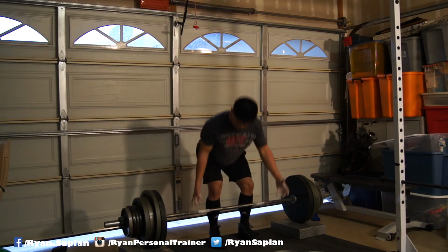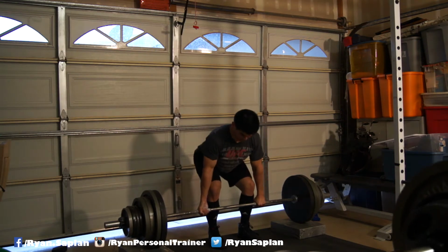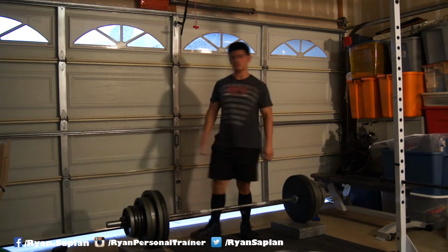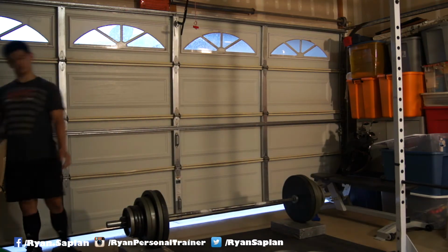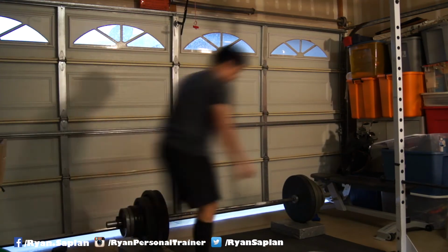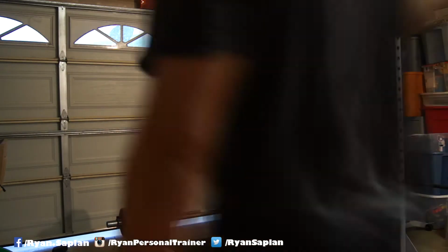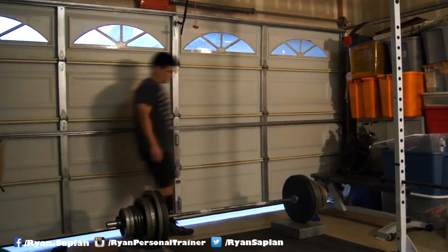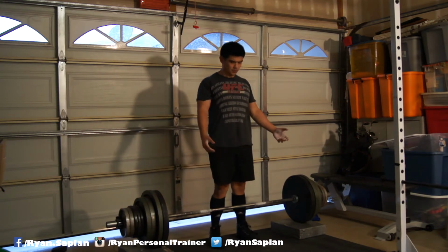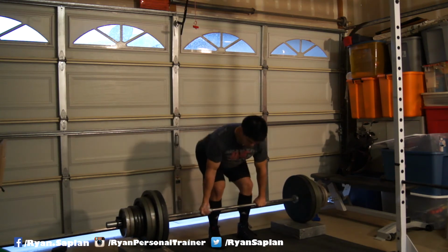And kind of what I'm doing here is I'm essentially building up my lockout strength. If there's anything you notice in some of my deadlift videos, or maybe my first powerlifting meet with the 545 PR that I pulled in competition, it's that my lockout is my weakest part. I have a big advantage in my lats and my back and accelerating it off the ground, which is how I get away with lockout. So if I pull 405 or anything below 450, I can pull that thing off the ground pretty quickly. But once I get into the high 400s, above 500, my lockout begins to struggle.